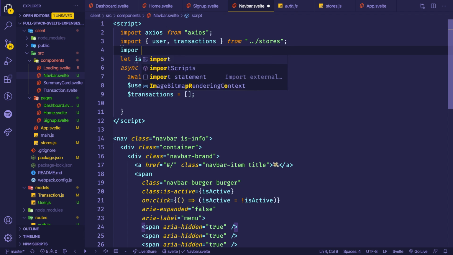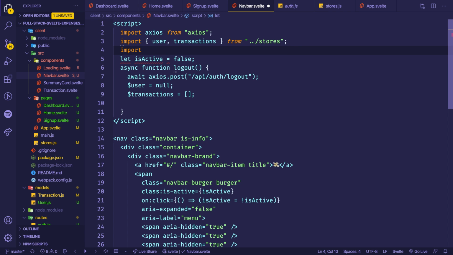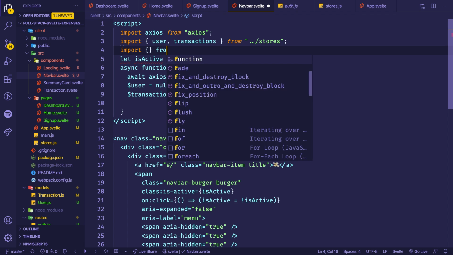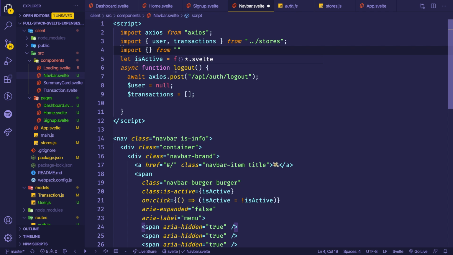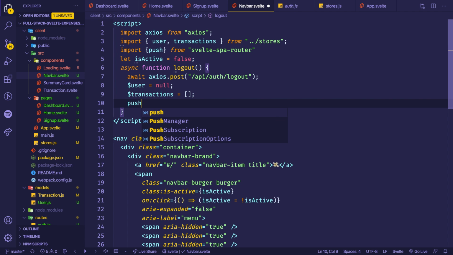And also once we are there, we're going to change the current location of the URL. So I'm going to import push from svelte-spa-router. I'm going to again use the push method, so it's going to push the navigation to the home.